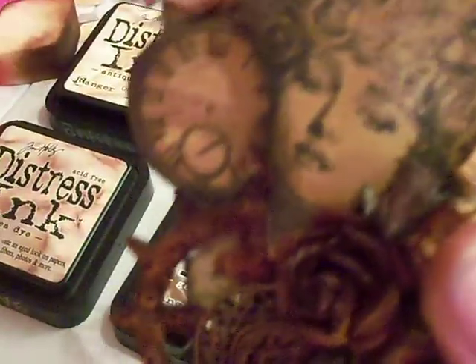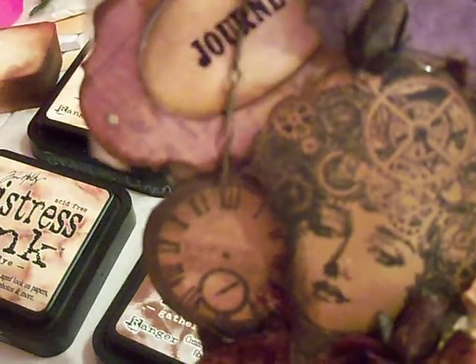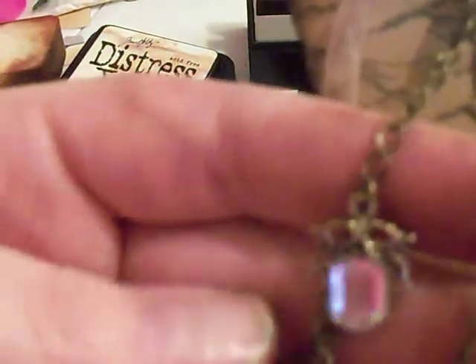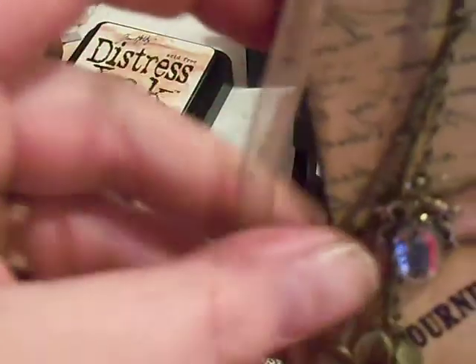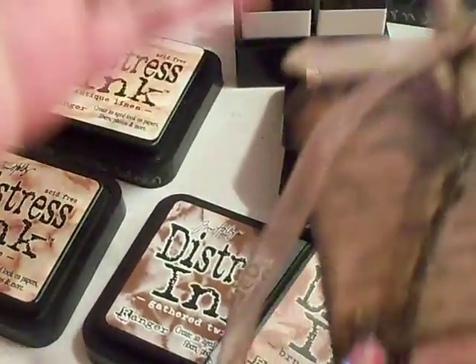It was a necklace pendant that I found at the swap meet, and I thought it was really cool to go right there. I added some charms up here — this is from Marion Smith's Trinket Collection. This is just a brass flower charm I found online on eBay. And then this old necklace — another swap meet find, all old and tarnished and brown — I broke it up and used it to hold my charms. Then I t-dyed some sheer ribbon and tied it in a bow, and added some jute rope.